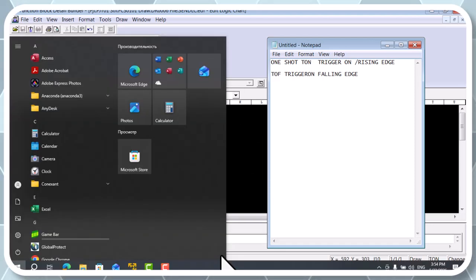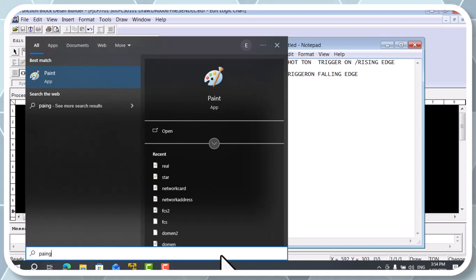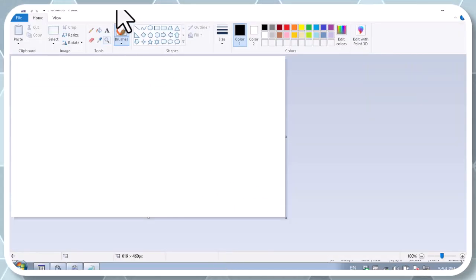And more deeply on the signal, I want to explain it to you by drawing the signal.